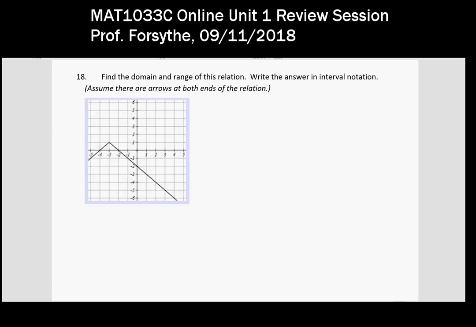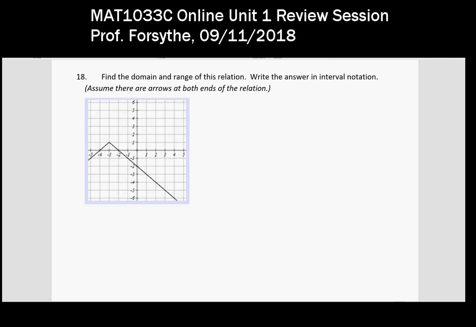You're not going to have as many of these on the test. I think the test is just 20 questions and the review is 26. Sometimes you have multiple types of questions on the review because I wanted you to see all the different types, but you probably only have one find the domain and range of a graph on the actual test. Just keep that in mind. It's always good for your review to be longer than the actual test, just FYI.